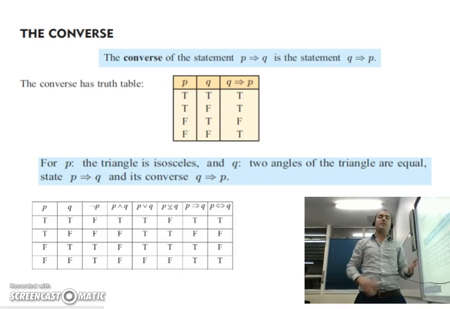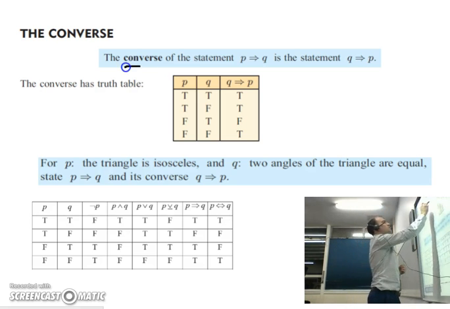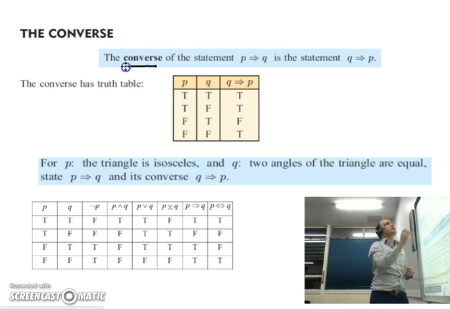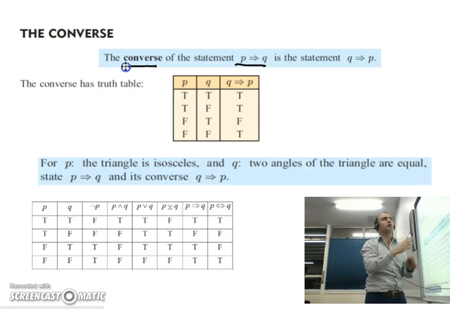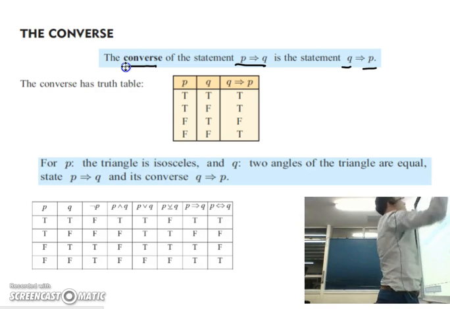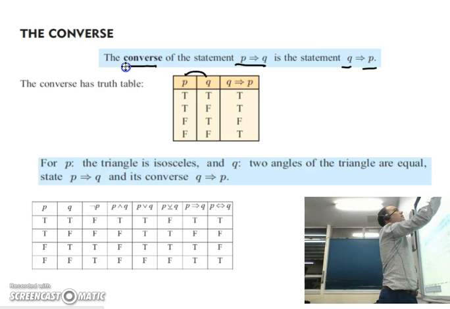In this video, we're going to look at the converse, the inverse, and the contrapositive, and just give a quick outline about how you might work with it in truth tables. So the converse of a statement, if P then Q, is it swapped around. So if Q then P. So we have the truth table, P and Q, if Q then P.